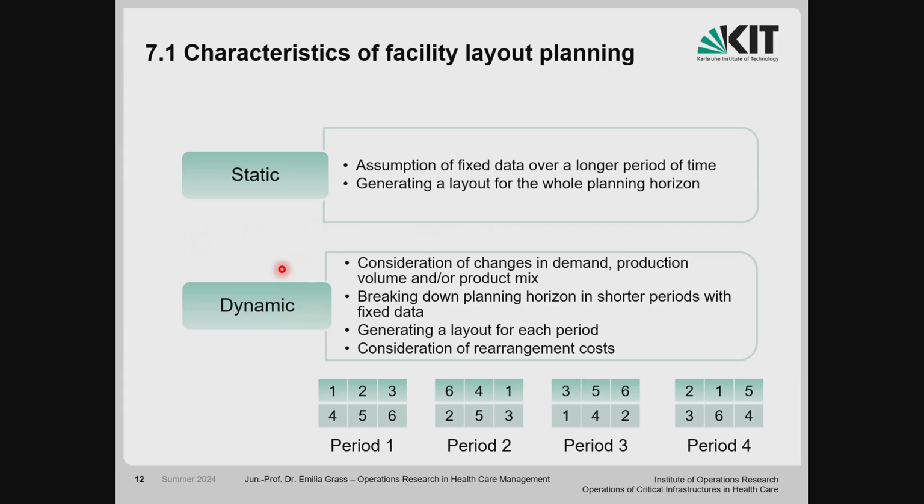So we can break down the entire large and long-term horizon into shorter periods, of course. Okay, so for instance, we can consider one year, then change that into a second year, so we move it a bit, then we change it again in the third period, and so on. So we could rearrange that, but of course we have some costs that we have to consider.